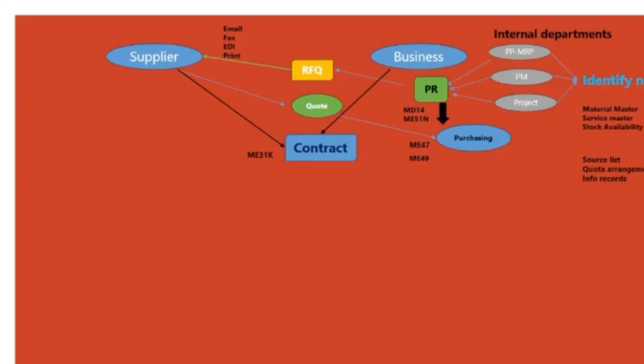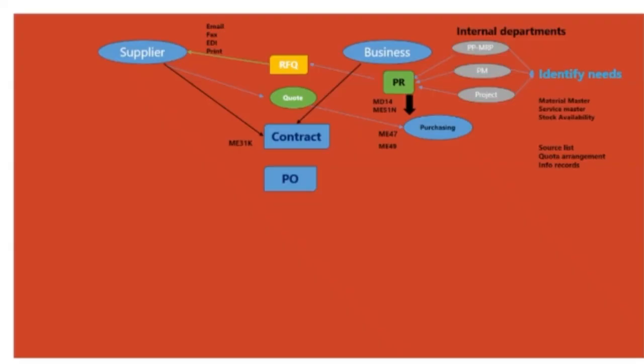And the next stage, that is the fifth stage, is creation and processing of the purchase order. After selecting a vendor and signing a contract, the organization creates a purchase order with the transaction code known as ME21N, which is the most popular transaction code on the logistics side. And this purchase order is created for the selected vendor. A purchase order can be created against the contract, or against the purchase requisition, or we can create it standalone manually through ME21.